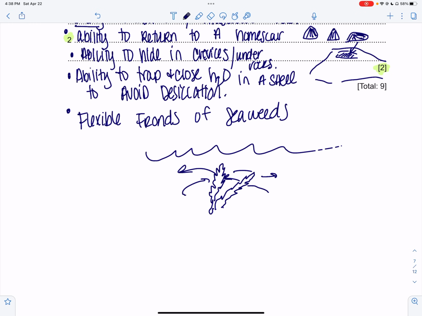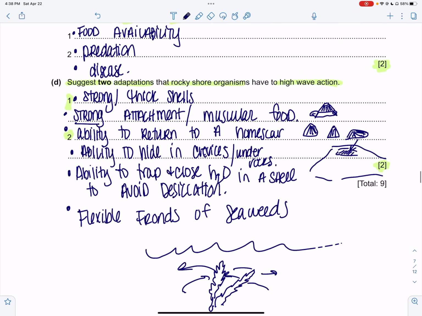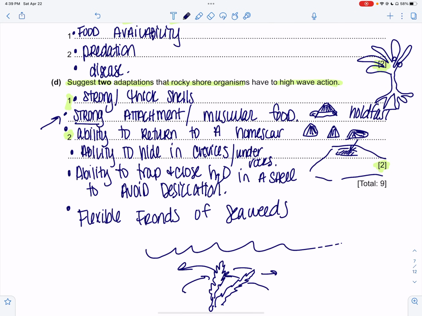I know there was something about a hold fast. It goes with the strong attachment. Muscular foot or a hold fast. Hold fast are what we would refer to as roots on a macroalgae. Oh, this is probably going to look more like mangrove prop roots. Lovely job. And they also have these air bladders that help keep them floating, gas bladders. The roots are not for mineral absorption. It is just to anchor them into a substrate and to attach themselves to a substrate.